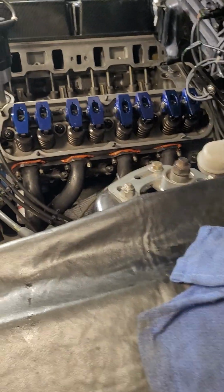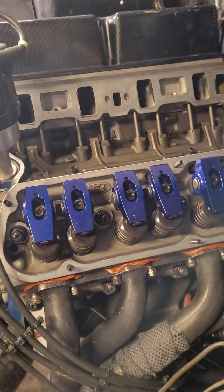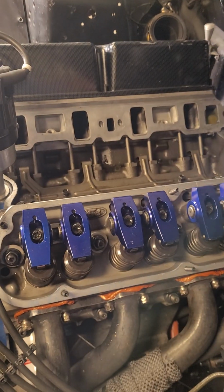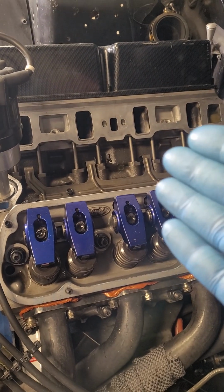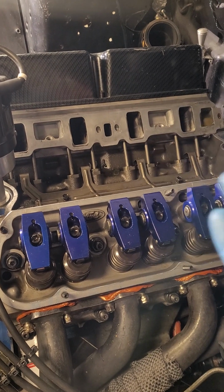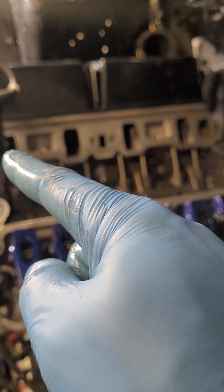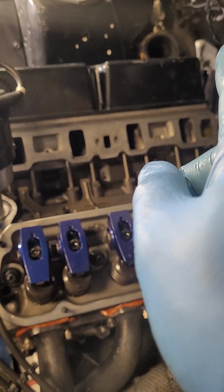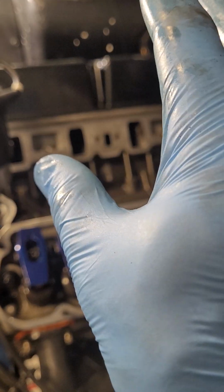You could play with that too. If I wanted to tighten that up a little bit, I could add another shim under it, but that's fine. According to Ford Racing, that's fine. That's how they tell you to adjust them. So that's what I'm doing, guys. I went over there and did all those. Everything's good. Really, the reason I'm redoing these is to see if any threads pull out when I do the torque, to try to alleviate if they're going to pull out, so that it just happens now. You know what I mean? So I will leak down that cylinder, make sure we're good, redo these, get new intake gaskets, new valve cover gaskets, and slap this thing back together.